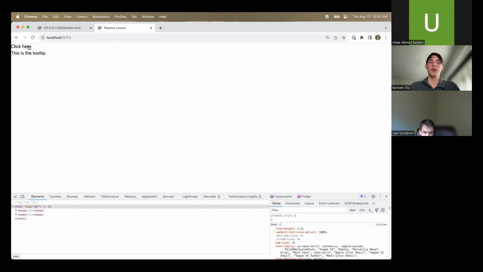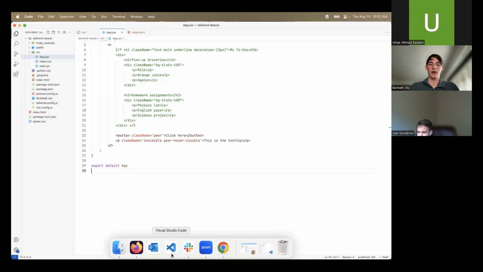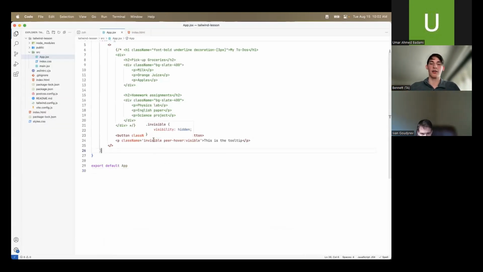And if we make the tooltip, maybe instead of being in the real flow of the app, we could make it positioned relative or absolutely to this button. You could make tooltips appear on top of other elements, just like they are in Tailwind here. This is appearing on top of my code.